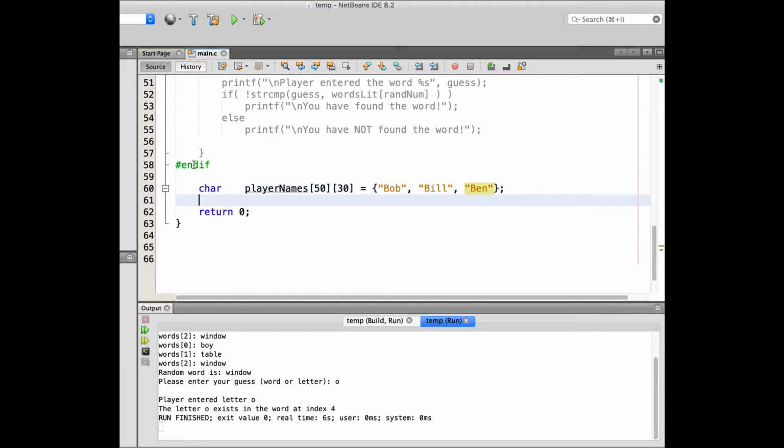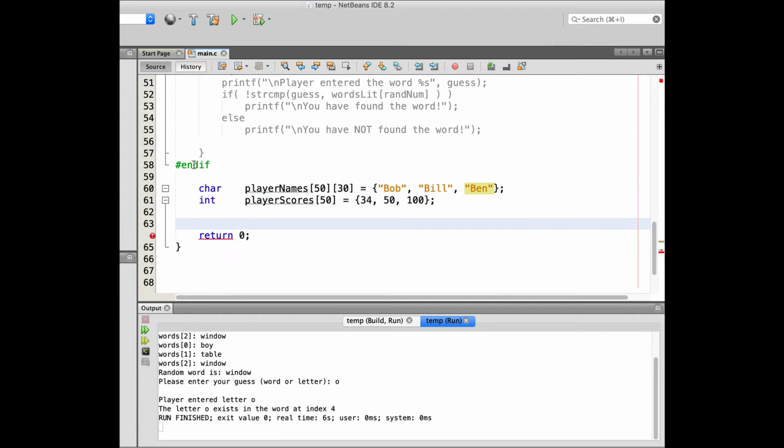And I also need an array of integers to store the player scores. And of course this is the same size, 50. Right now this is a one-dimensional array, and I'm also going to initialize these to 34, 50, and 100. Of course you need to figure out how to keep a counter to keep track of how many players we have.